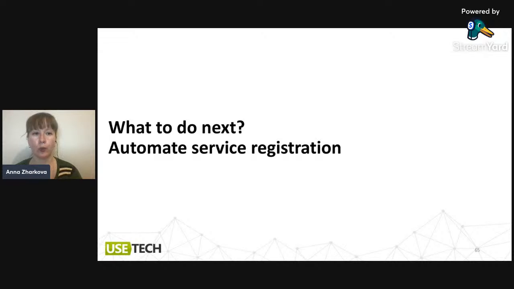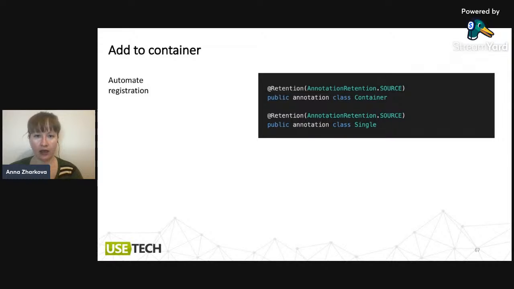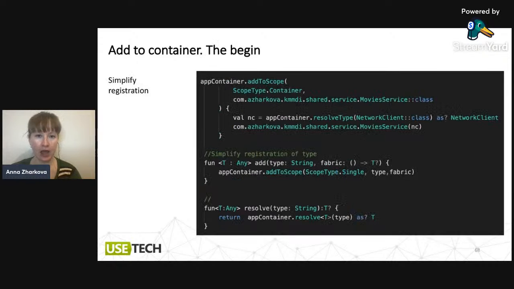But previously, when we worked with Kotlin Symbol Processing, there was a lot of boilerplate while registering our service. So this is the same case we solved previously with Kotlin Symbol Processing. Let's do the same, but with the Kotlin Compiler plugin. In this case, we will automate registration, and for this purpose, we need to use annotations to create the information about the scopes and about the container.